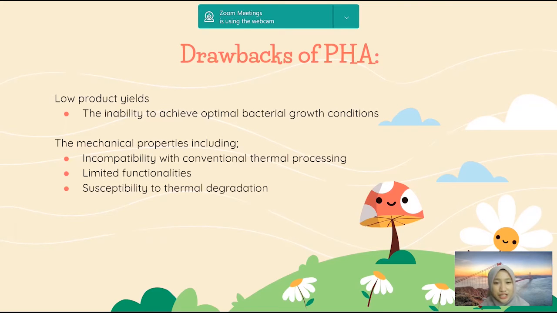Next, the commercialization of polyhydroxyalkanoates is challenged by its low product yields. This may be due to the inability to achieve optimal bacterial growth conditions. In addition, polyhydroxyalkanoates also have some disadvantages in their mechanical properties, including incompatibility with conventional thermal processing. It also has limited functionalities and it is also susceptible to thermal degradation.